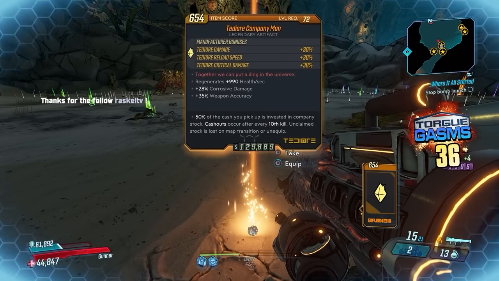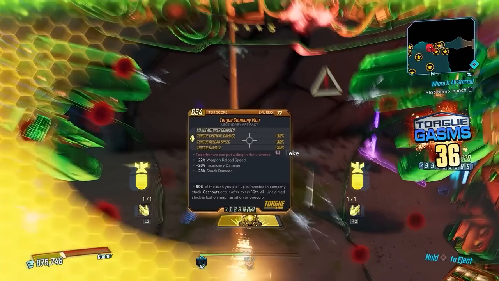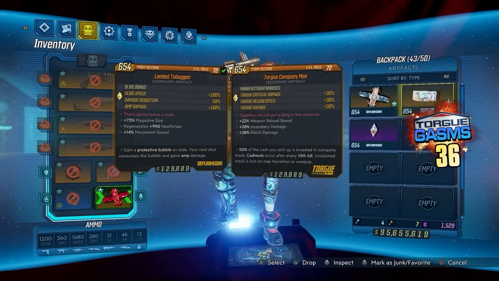30-30-30. I don't know that I've ever seen a 30-30-30. That's hilariously horrid. 10 hours later. Thank you. Oh my god. And it's 30-30-30. Perfect. All right, well, we got our Torgue company man, finally. And it's terrible.